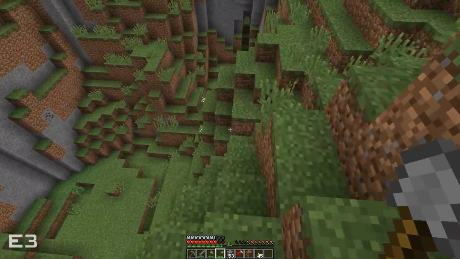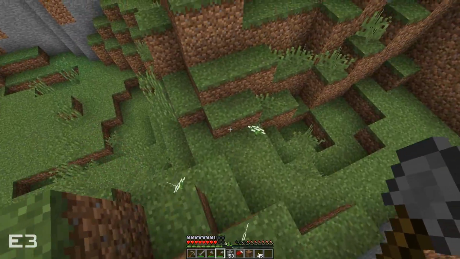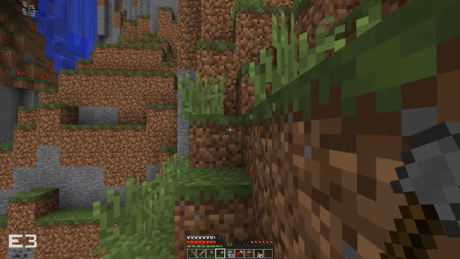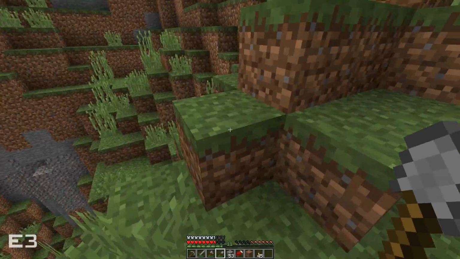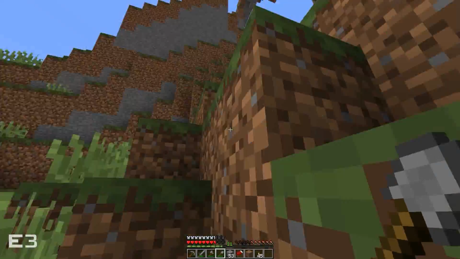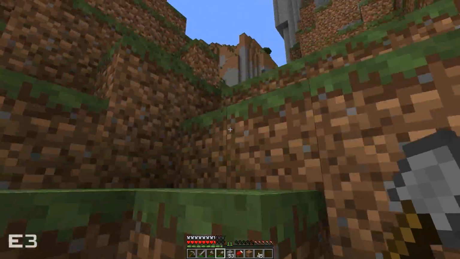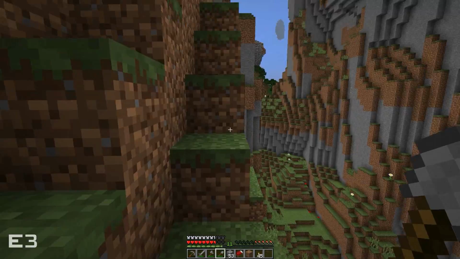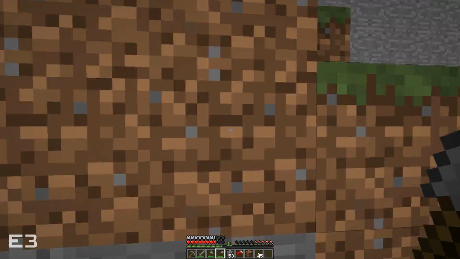More pigs. That's good. It's always good to have food near you. Oh, what a... This is getting stupid now. I've just taken full damage for no reason. What the hell? Okay, let's get up here. Oh, that looks quite cool. Come on, nearly there. Let's have a look around this corner. And it's just a wall.